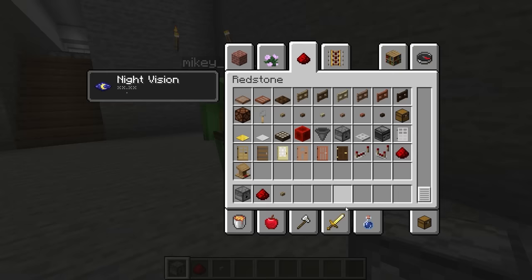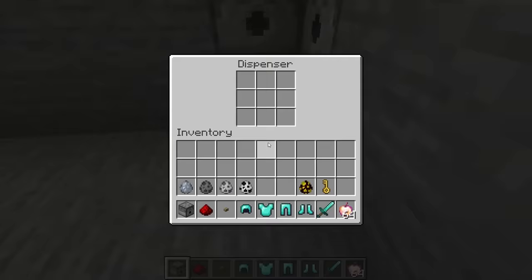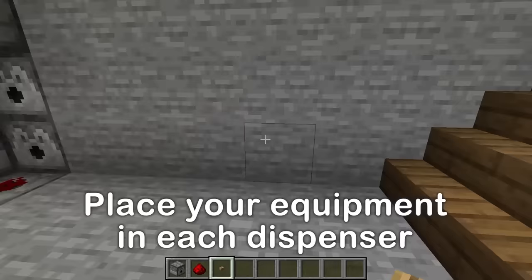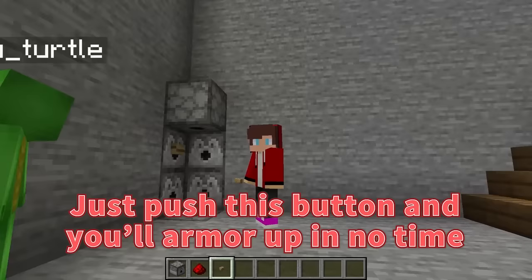Let's do it. Cool. I'll put in full diamond armor and an enchanted golden apple, just in case we need to use it. Of course. Place one of each item into the dispensers. Put some redstone dust on the bottom, and a button up here. All done. Wow! Okay, great. It's perfect! The automatic equipment system is complete. Just push this button and you'll armor up in no time.